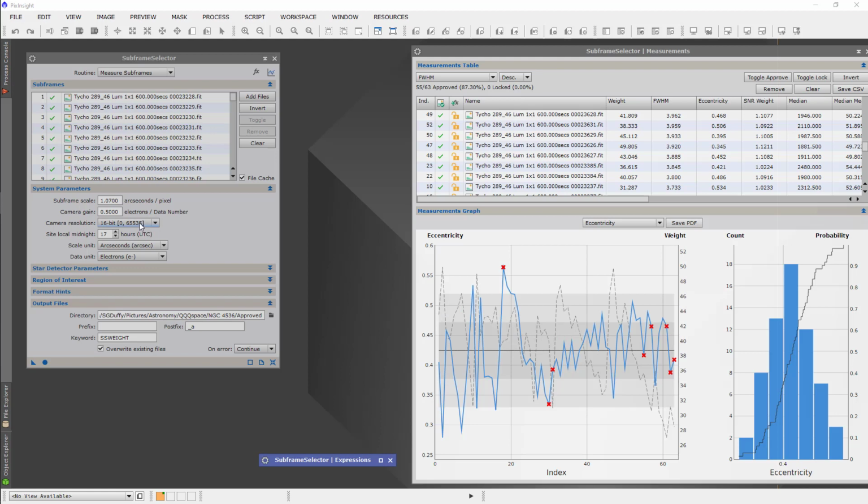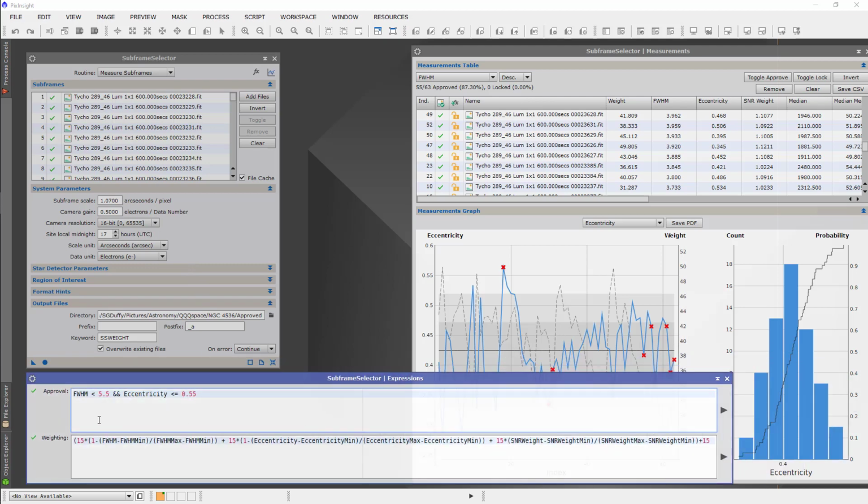So, just to recap, I changed this value to my correct subframe scale for 1:1 binning. I changed my camera gain to the correct value for 1:1 binning. I actually went back to my formulas.